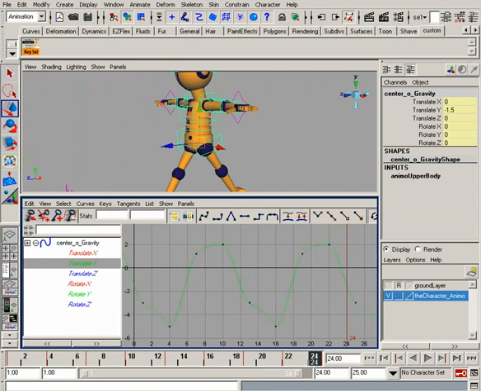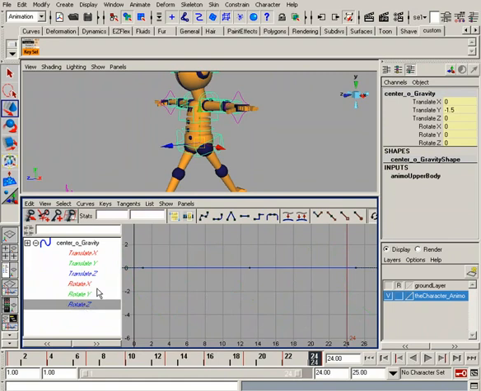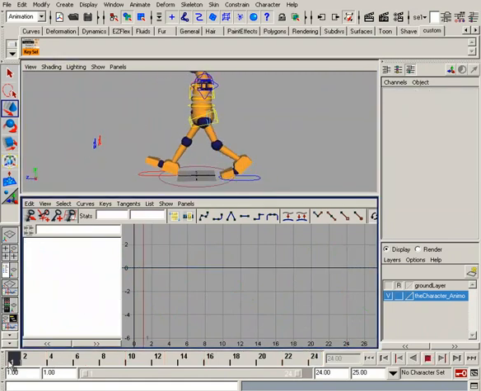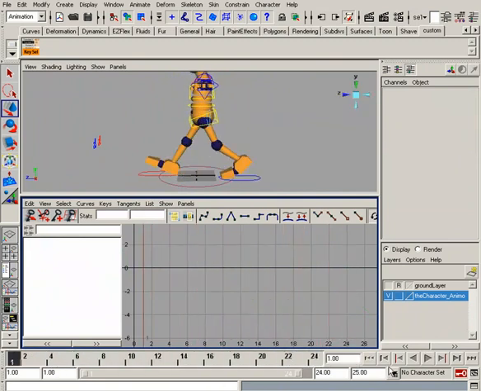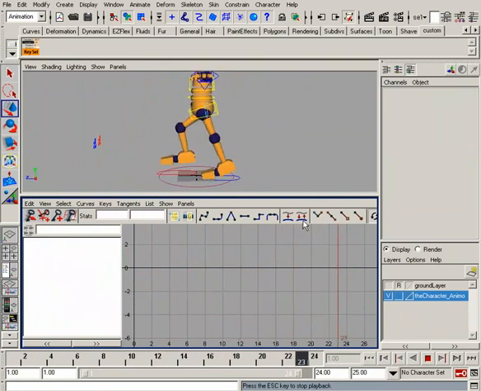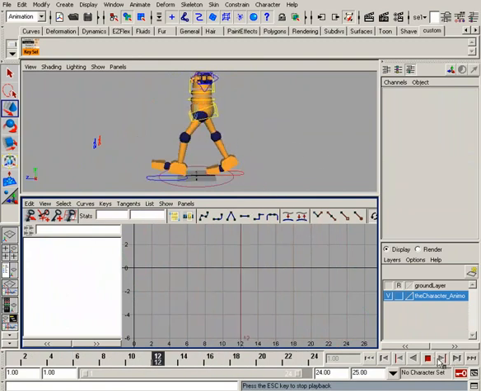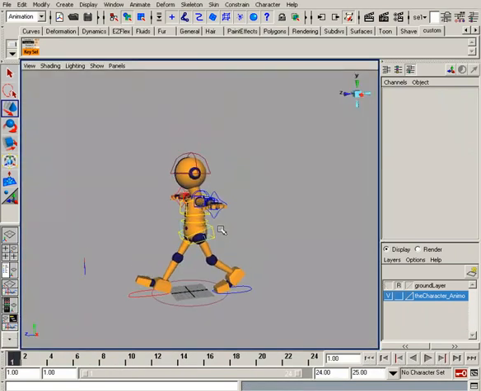All right, so that's a lot of keyframe adjustments and tweaking. You know, like I said, there's a lot that we can keep working with on these channels. But for the most part, we've got a really good animation here. As you can see, when it cycles, it looks really good. The character's got weight, it's got a good bounce, and it's a good foundation for us to build our next poses on.